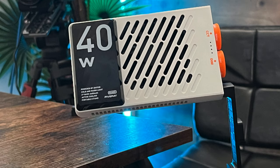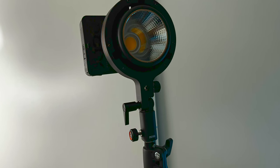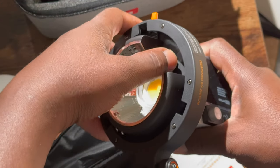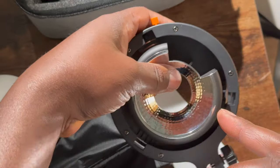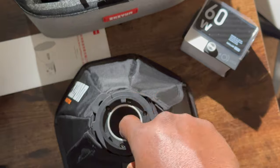Continuing with the unboxing of the G60 combo unit — it also comes with a reflector, which makes it a mini reflector and helps pack a little more light output. I wish the MOLUS X100 had the same thing. I love the swivel arm that the M40 and the G60 have. The good news is that when you put it on the Bowens mount, the Bowens mount itself has a swivel that helps you adjust the angle.